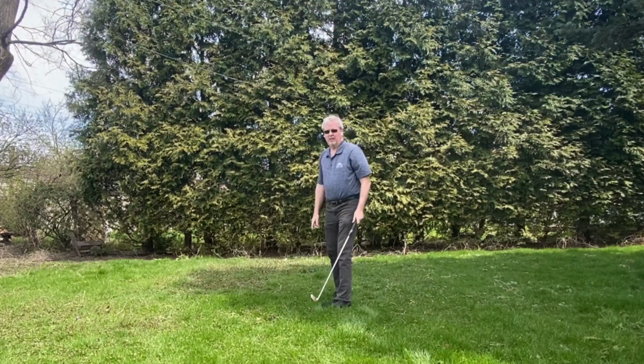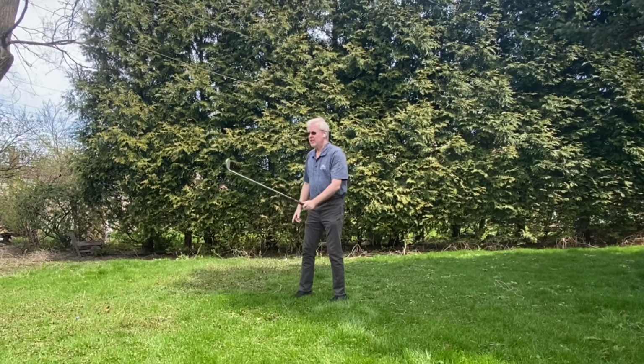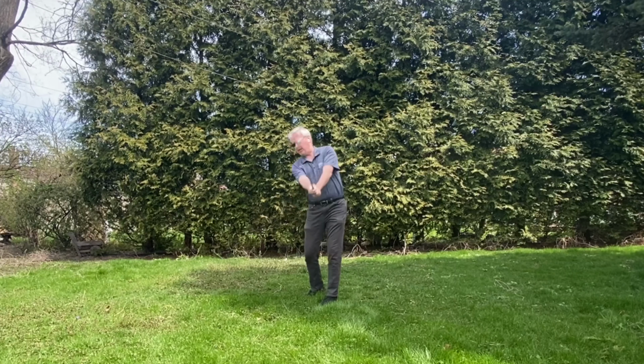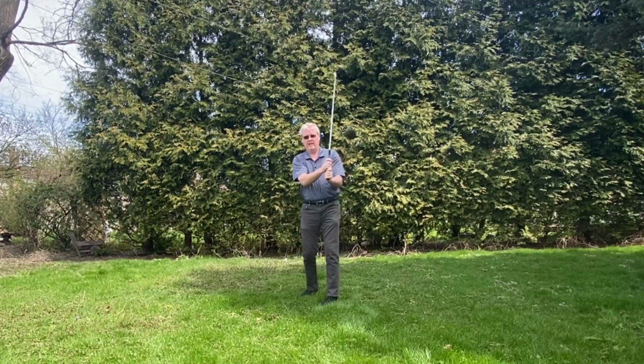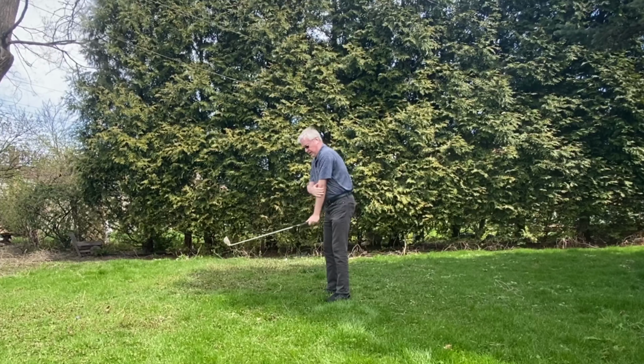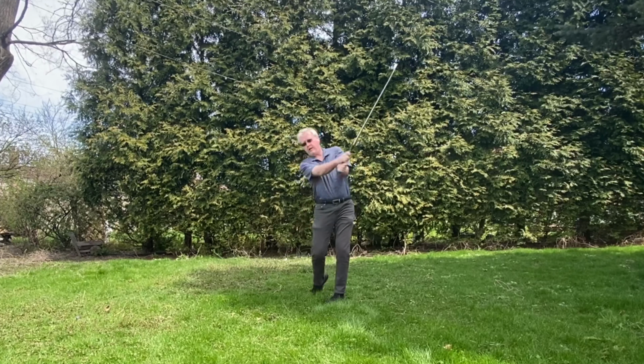It's easy. Okay, I'm gonna see if I can stop collapsing that arm. Okay, so I gotta maintain this angle. It's important for me, otherwise I don't get it right. This is big to keep this angle of the arms. It allows you to stretch this arm down. Now you just get this look.